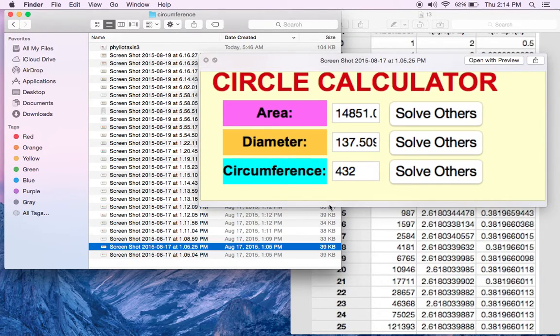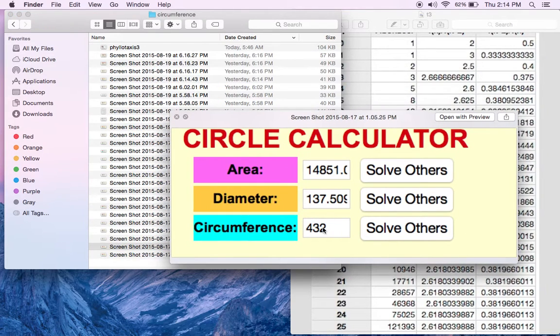So what does this mean? 432, when you square that, is 186,620. That's the speed of light in miles per second. That's why 432 is so resonant. So the square of 432 is the speed of light. When the circumference of a circle is 432, its diameter is 137.5.